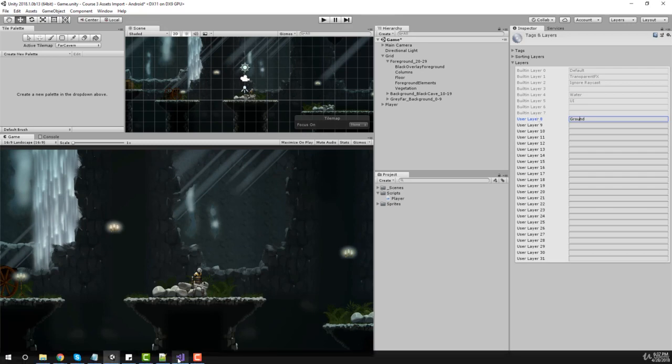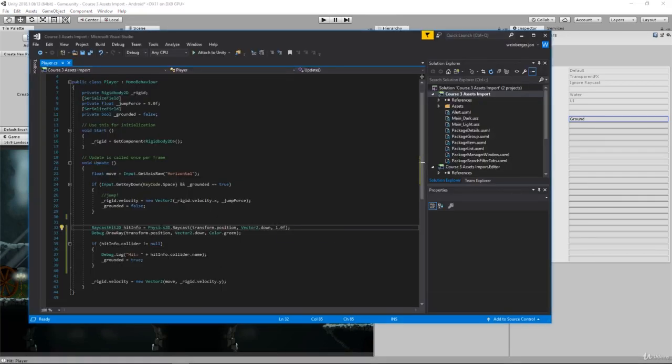To do that, we can open up our script, and what we can do here is say hitInfo equals Physics2D.Raycast, our transform.position, Vector2.down, the distance is 1, and if we actually hit another comma, you'll see here that we have a few more options. And one of those options is 4 of 7, which says int layerMask. So what we want to place in there is an 8, but I can't simply type 8 like this. That's not how that works.